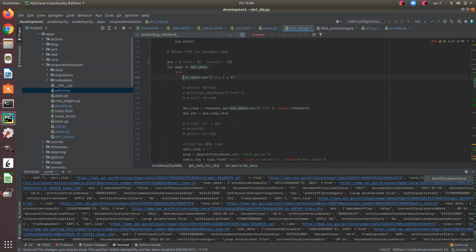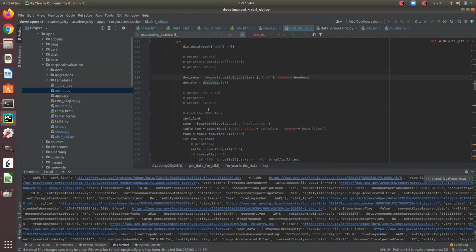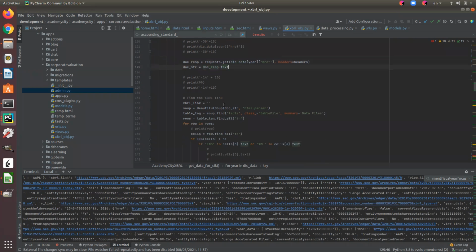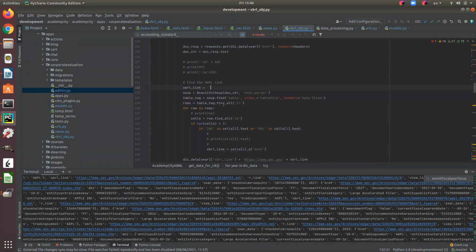So he's going to the DEI, pulling the data from there, whatever it needs. He pulls the HREF that I already collected, calling that dictionary, getting the text. Now we start checking. This is really hard to follow, but don't worry about it now. Now it looks for the data files.